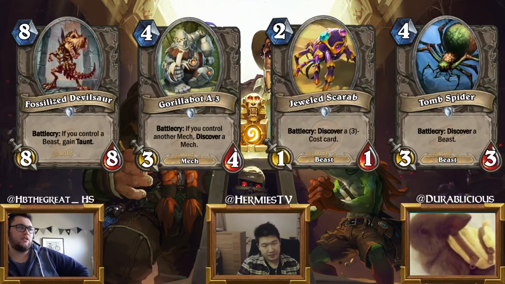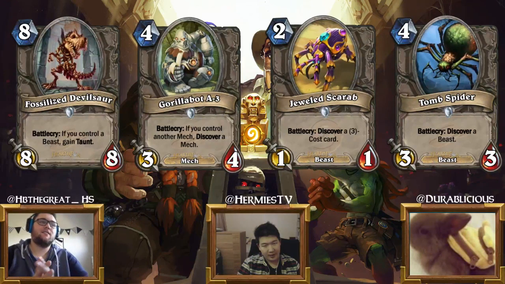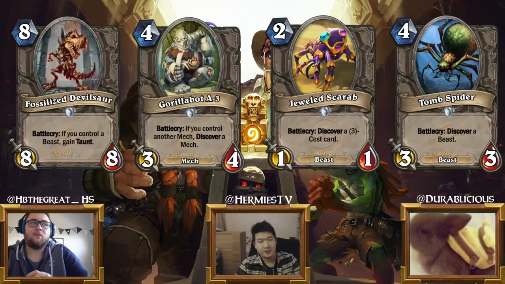That's Jeweled Scarab. Battlecry: Discover a 3-cost card. 2 mana cost 1/1. We've seen 2 mana cost 1/1s before, like the Novice Engineer, that doesn't see play because you may as well play a Loot Hoarder instead. But this is giving you a 3-cost card. So if you play this, it's essentially a 1/1 and a 3-drop for 5.